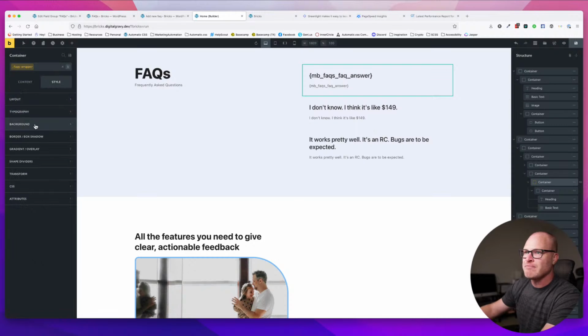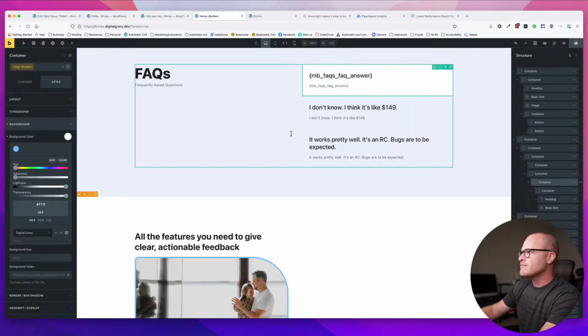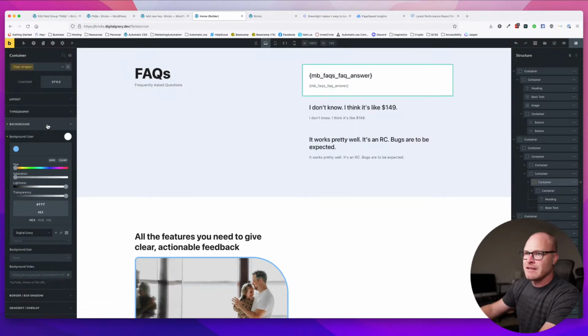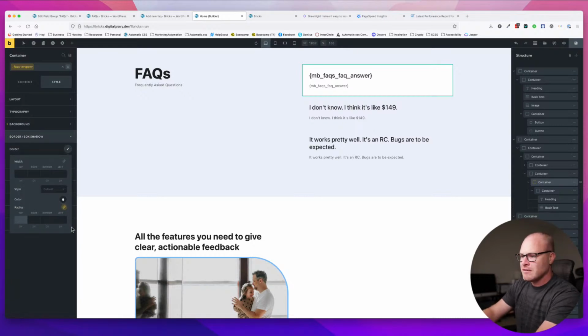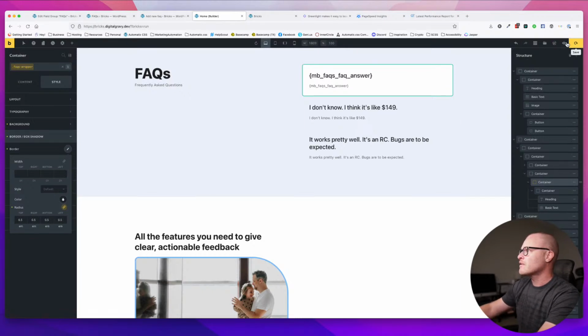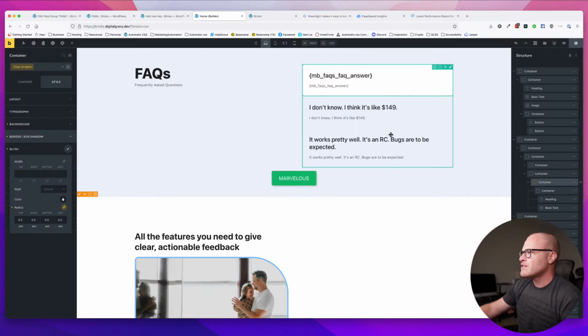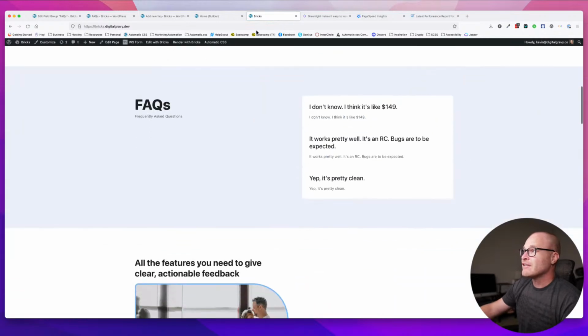So we're going to do style, background, color of white. And then let's do border radius 0.5em. Save. Notice I'm not seeing what the others are doing, but I don't know. Maybe that doesn't matter. Yeah, there's no gap there.